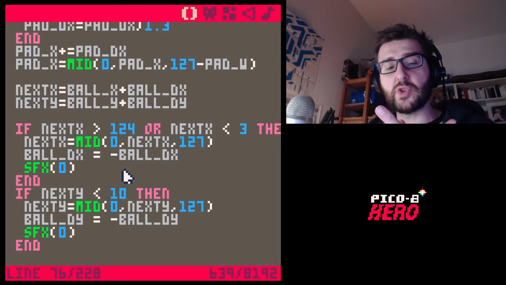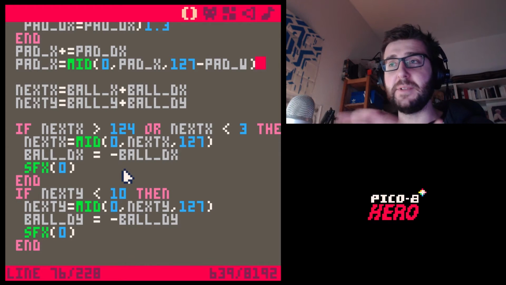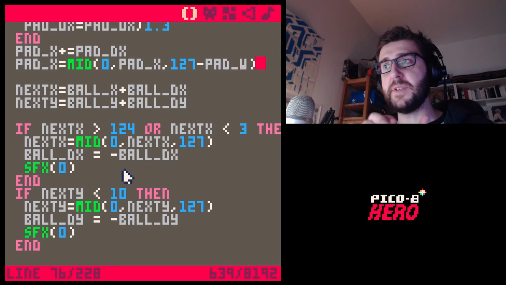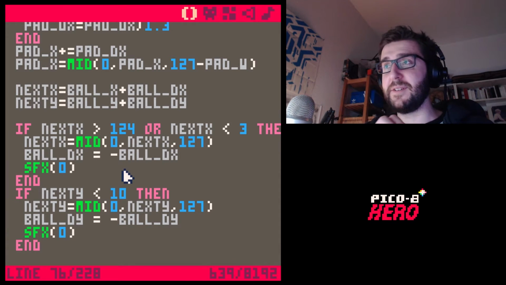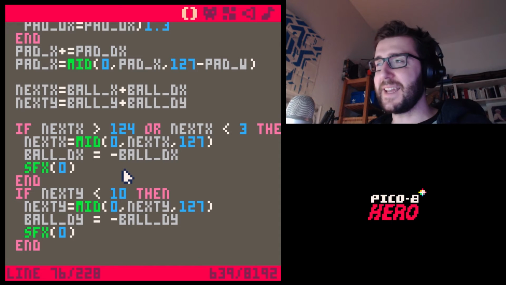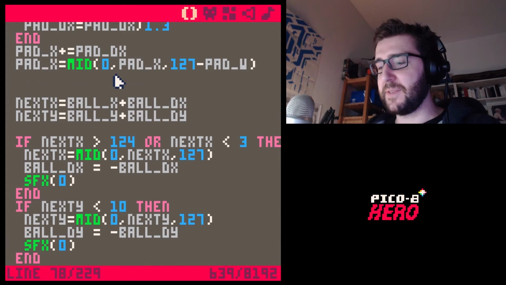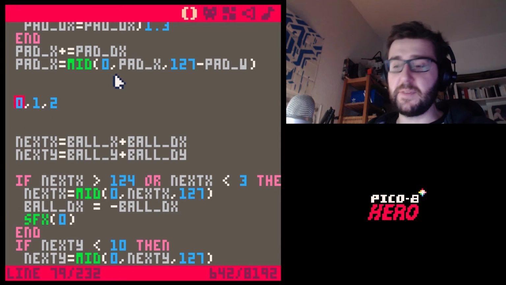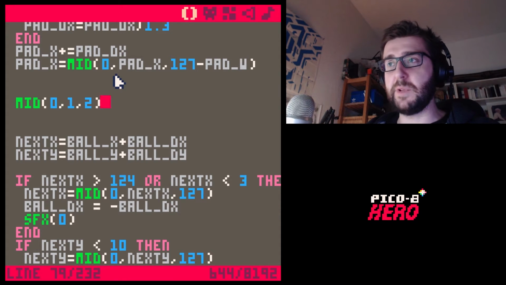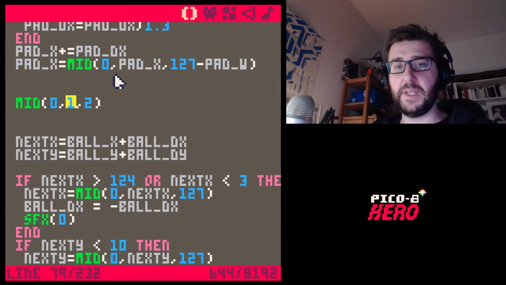So it makes sure that if you put in a variable value and 2 fixed values, the variable one will always be between the 2 others. Let me give you an example. So you have 0, 1, and 2. If you go mid 0, 1, and 2, it will pick 1 because 1 is the middle value here.